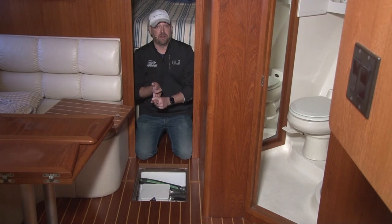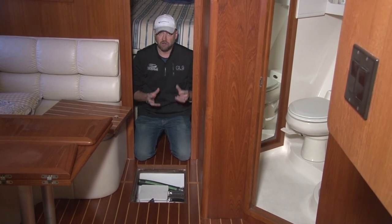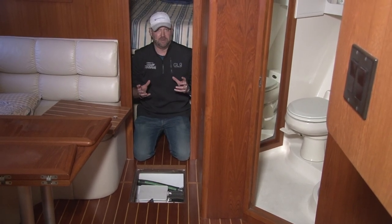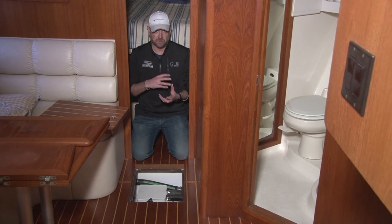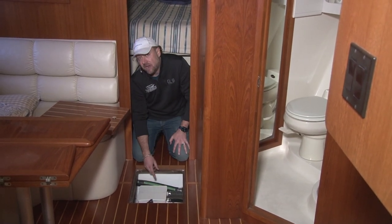Check the bilge. Check the strainer, okay? It can be full of hair. It can, like I said, get grody. But the thing is, if you don't check it, it gets extra grody. And that bilge pump will actually typically fail if it gets too dirty. The float switch will stop working. And then what happens is this box will overflow because it actually is not watertight.